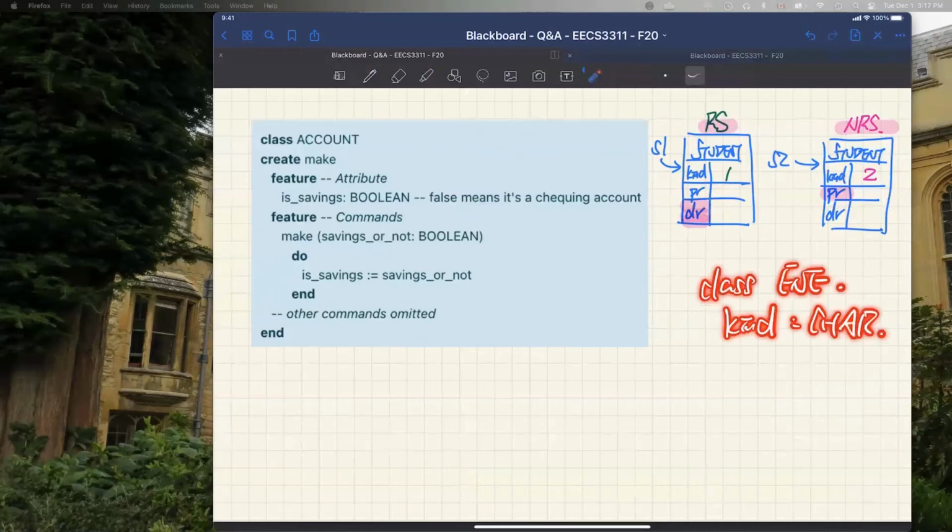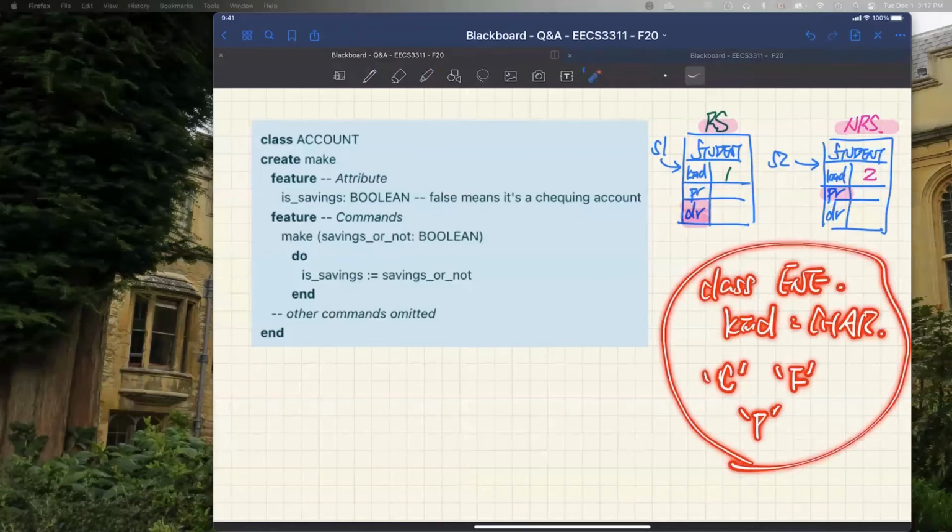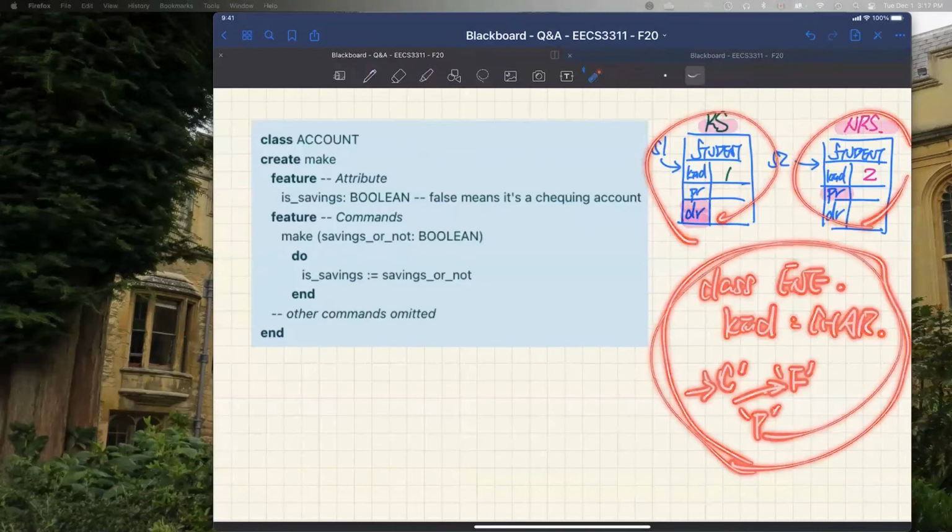For example, it's going to be C for carrier, F for fighter, P for pylon, and etc. So you can think about this design here as possibly suffering from the same design flaw, because there might be something very specific to carrier, and something very specific to fighter, but you put all of them into the same class. So that violates cohesion.